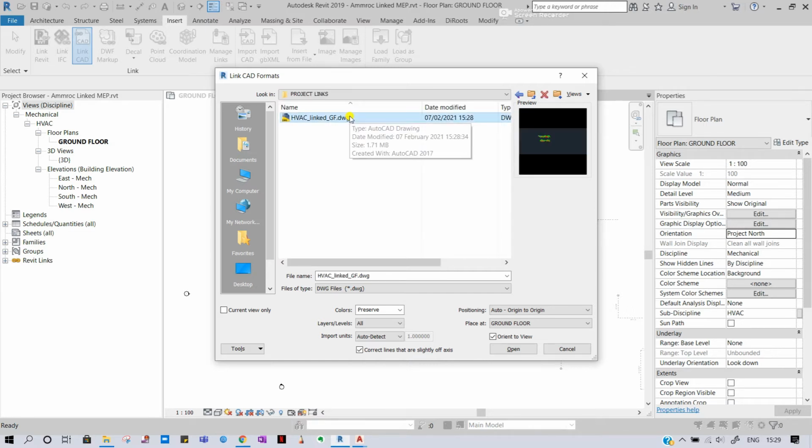Make sure you select current view only, and the positioning should be origin to origin, and everything should be like this. Make sure the settings are all right, and just press the open button.